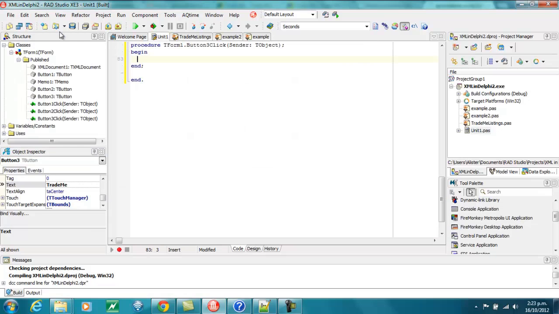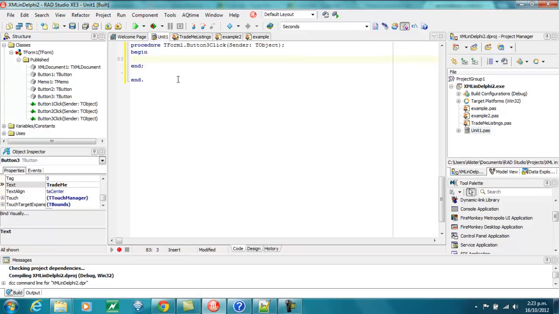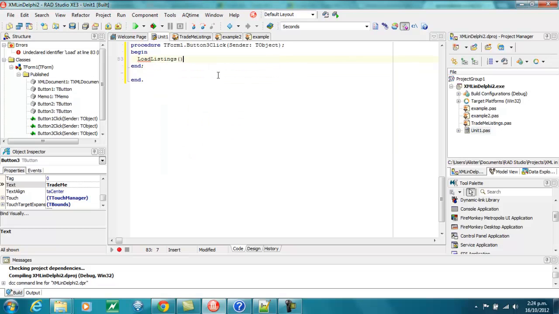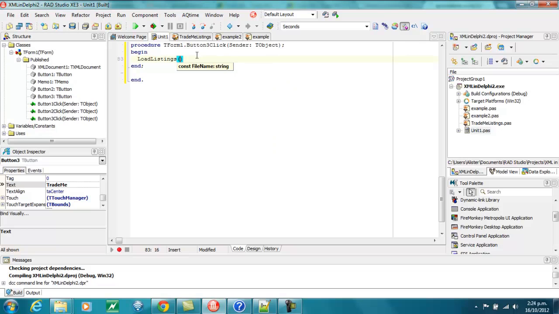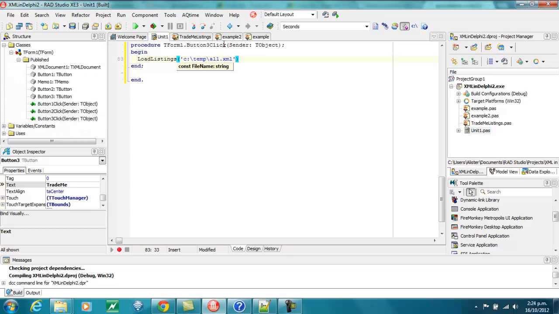So if I use the unit, I've already used it. We now have LoadListings, so it's the third global method we're going to look at, and specify our XML file, and of course we need to load that into something.